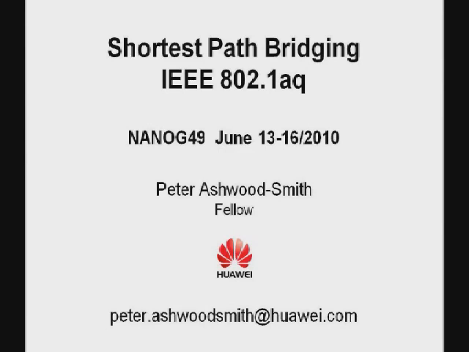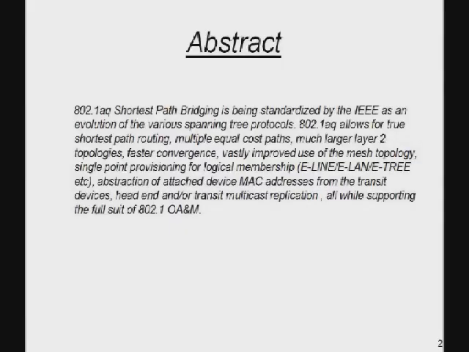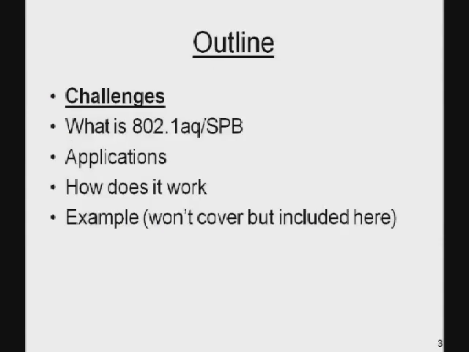If you're working with a layer 2 protocol, if you are building a layer 2 portion of your network, for whatever reason, you really have essentially three choices for dynamic control. You have the spanning tree protocols, you have the ring-based protocols, and then you have split lag type mechanisms. Each of these has caveats and problems, and so the IEEE has been looking at ways to address these problems, and the 802.1AQ, or shortest path bridging, is attempting to do so. What I will do is go through this protocol for you in the next 30 minutes.